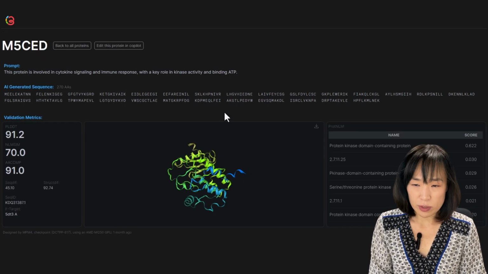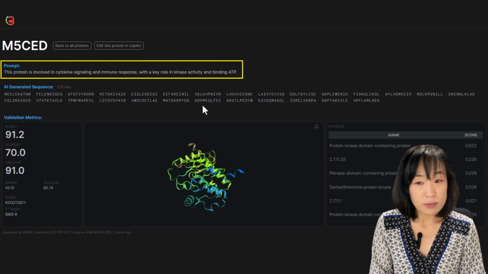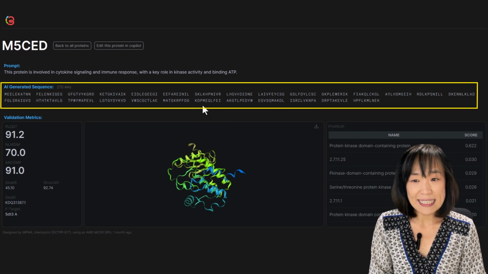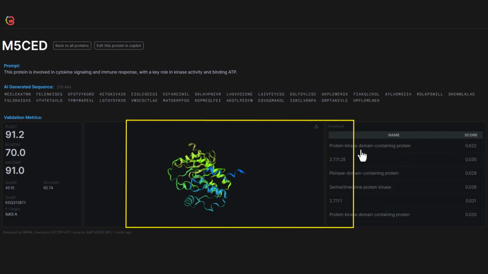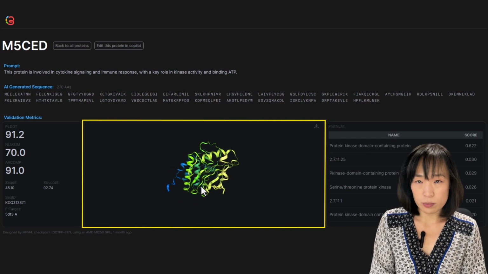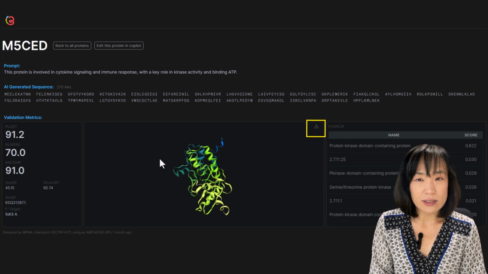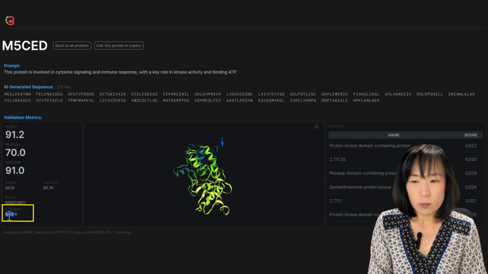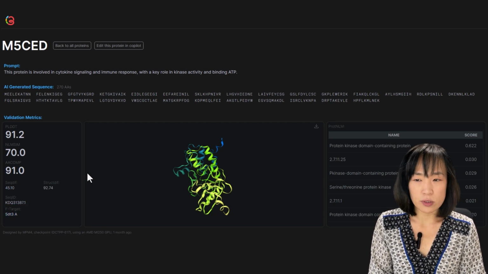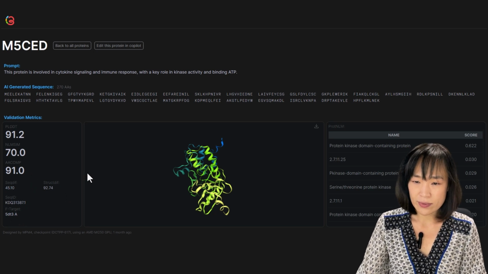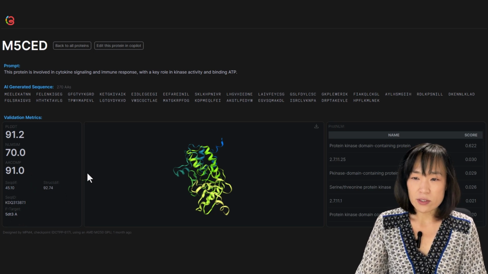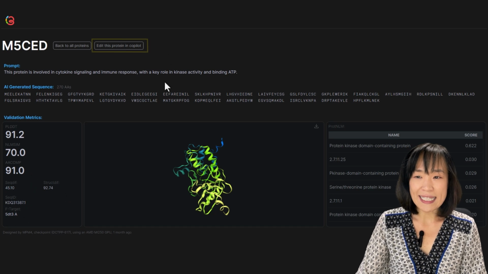We'll dive into the summary page where you will find the prompt used to generate it, the amino acid sequence of the protein, its prot-NLM predicted function, and the ESM-fold 3D structure prediction, which you can download via the little download button. Notice the F target? That's our protein's closest natural structural match, specifically PDB ID 5DT3. We can take this further into the 310 Copilot using the Edit This Button in Copilot button.